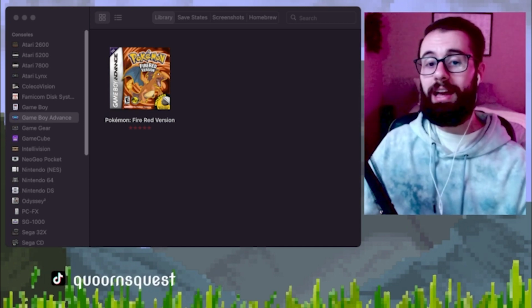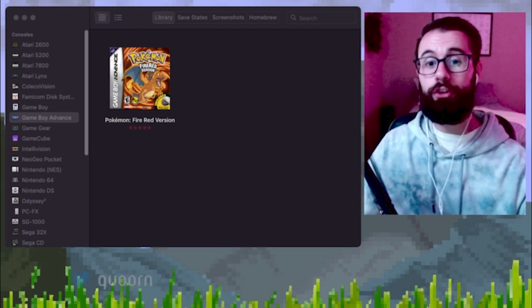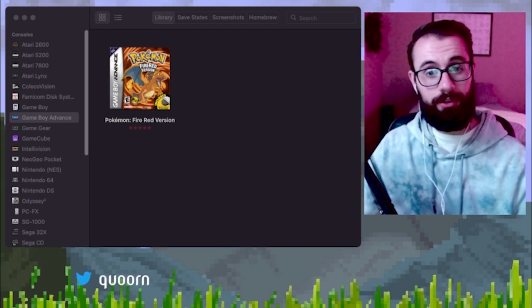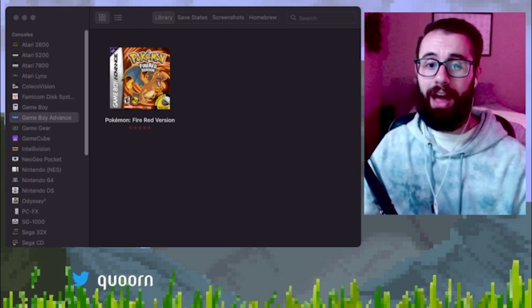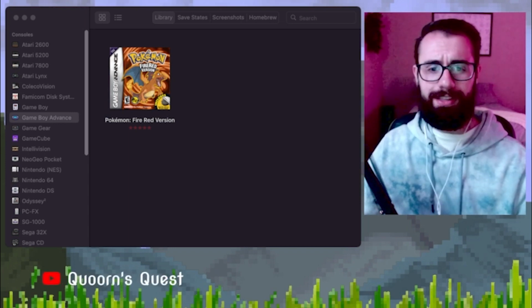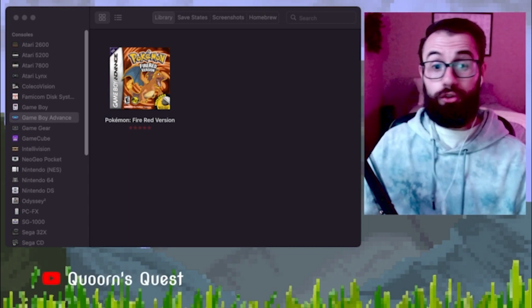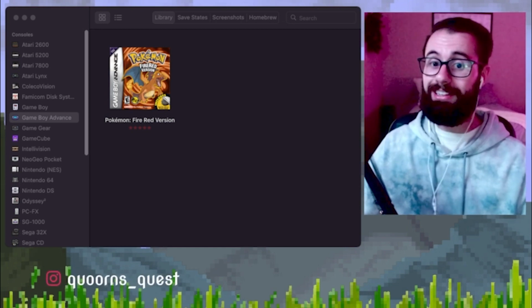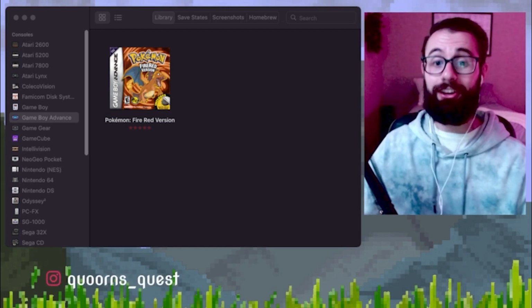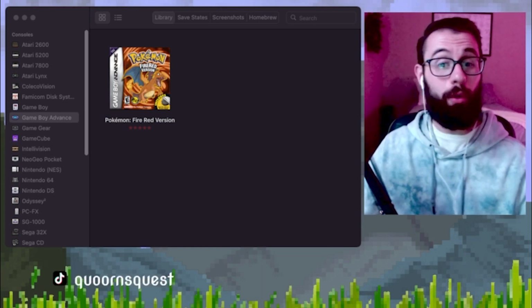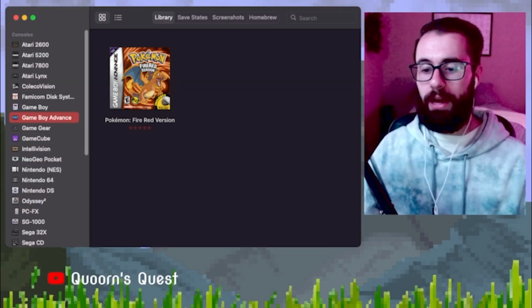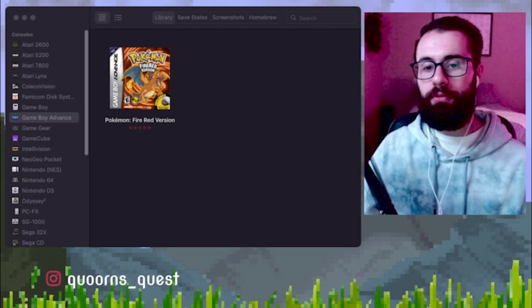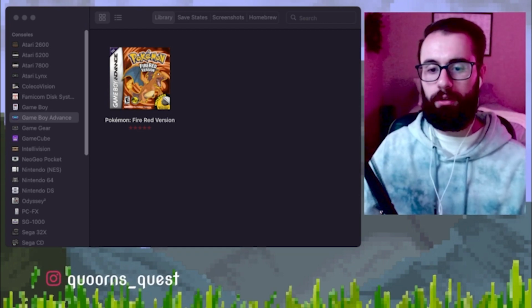If you notice that it is still downloading in the bottom corner and you get prompted to download a Flash player or something, do not download that. For the love of Arceus, do not download anything else that it tries to get you to download. Most likely, it's a virus, and you're going to be really, really upset because you won't be able to play your game. So again, your ROM file is going to come in a zipped file.